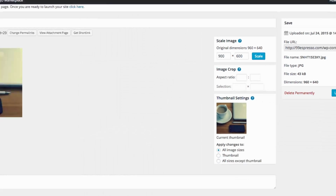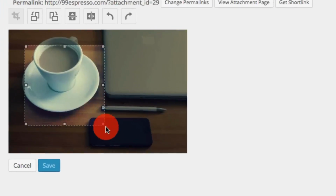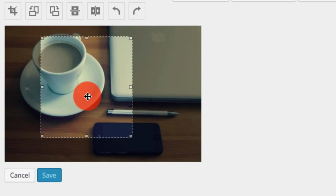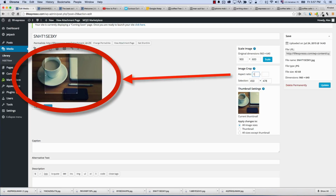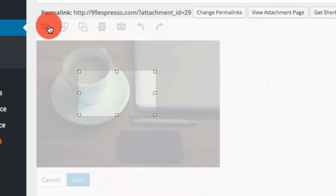Now, let's assume that I want all the images in my site to be square, to have an aspect ratio of 1:1. So I'm just going to come back here and choose a certain part of the image, but it's very hard for me to make sure that I'm on a 1:1 or 16:9 aspect ratio. So while I have this part selected and before I hit the crop button, I can simply come here and choose 1:1. So this will update now and make sure that my aspect ratio is exactly 1:1. Like, let's make this a bit smaller and choose an aspect ratio of 2:1. So now I'm 100% certain that this is 2:1. My crop currently is 2:1. So I can choose any part of the image I want and hit this button to crop again.